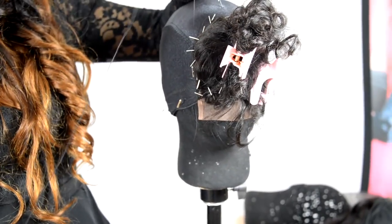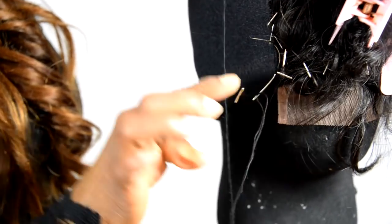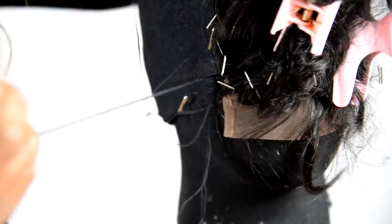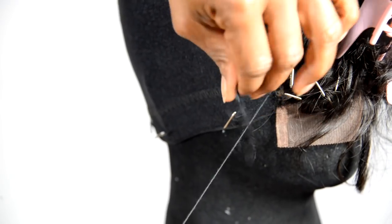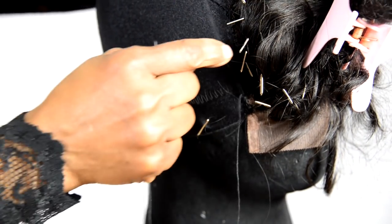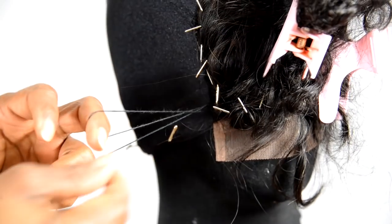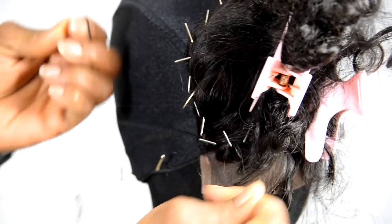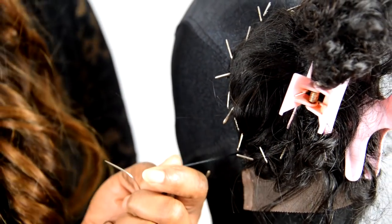Knot this off now. So you come back a bit to the back. Try not to knot right in front, because when you finish, there will be bits of thread hanging in her face, and you don't want that. Okay, so our thread comes up, and instead of completely pulling it out, you hold some bits with you and then you knot it. And so again, if you've done a weave course, this is where the stitching part becomes easy for you. So all knotted, and then you cut this side off.